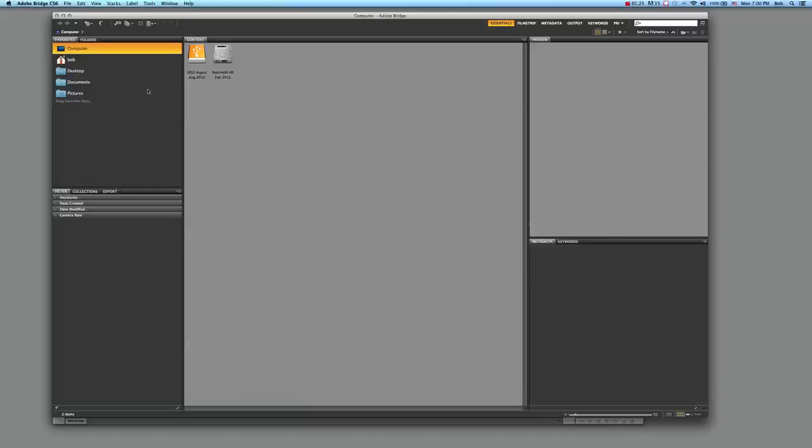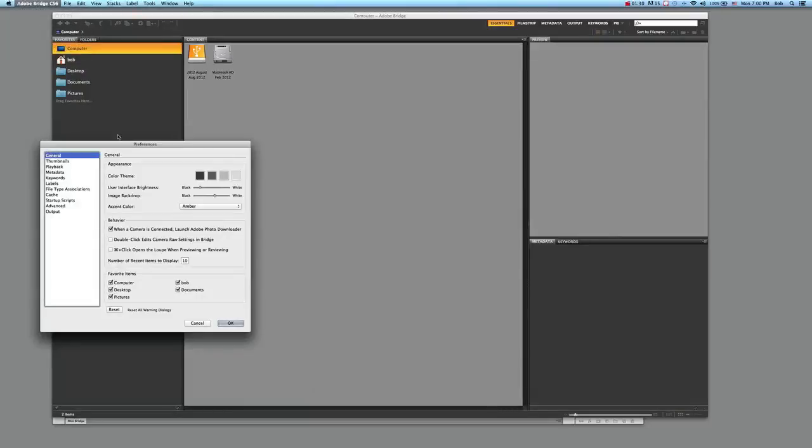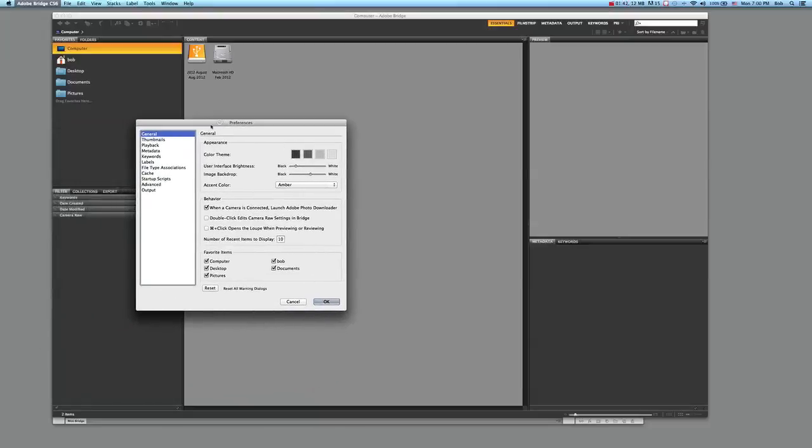This window can be customized, and it actually looks much different than the default settings. I've changed the appearance of this by going to the upper left-hand corner to the Preferences, and when I click on the Preferences, I'm allowed to go to this general area and change the tonalities of the background and the foreground.